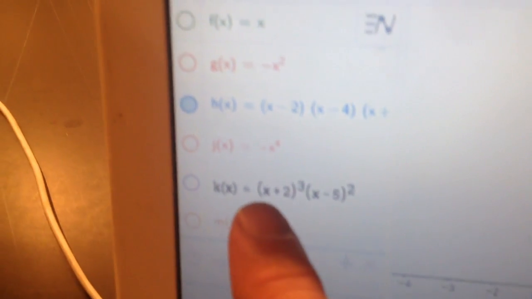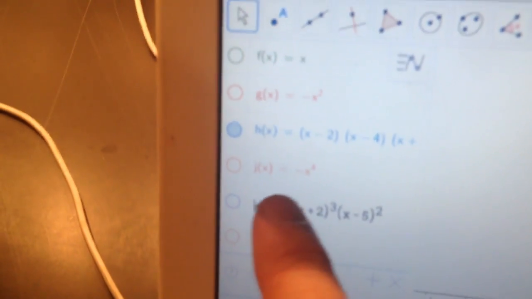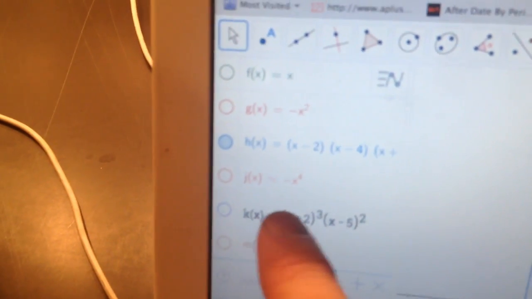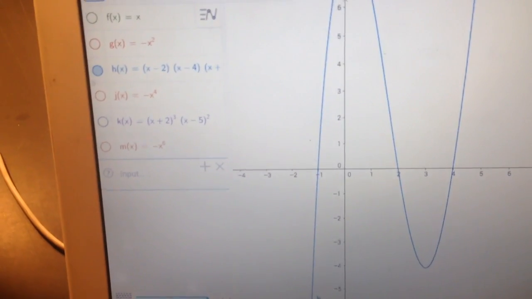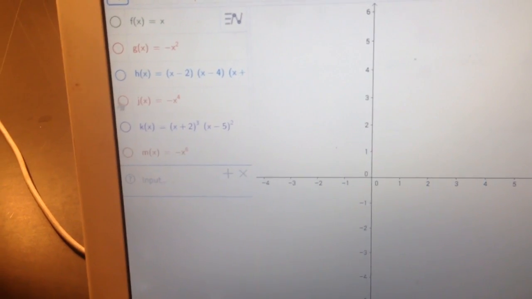Sorry, I'm a little blurry there. Because this will be an x to the third when I multiply everything out, I'll have an x squared and an x to the third times x squared. Ultimately, it's still x to the fifth power. There's a bunch of other terms out there if I was going to expand all these. But as far as the degree of the function goes, it's a 5th degree function. So I haven't hit enter yet. So when I do, what happens? Nothing, because I don't have it turned on. So let me go back to here and turn this one off, turn this one on. And once again, we see the same behavior here. It's a little hard to tell, but it basically starts low. We have a wiggle where we have a triple root at -2, and then it goes way up high somewhere crazy.